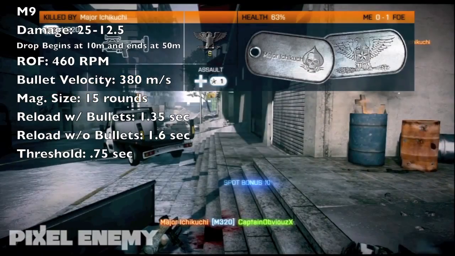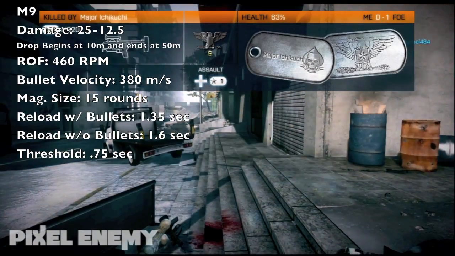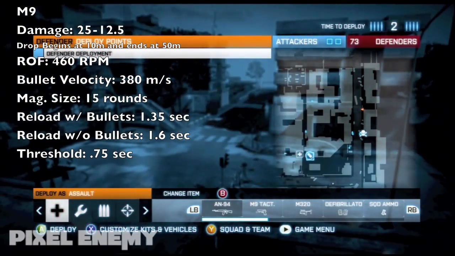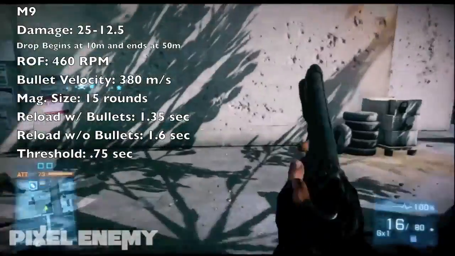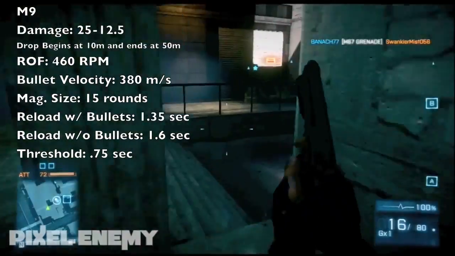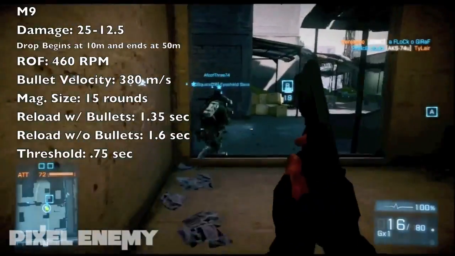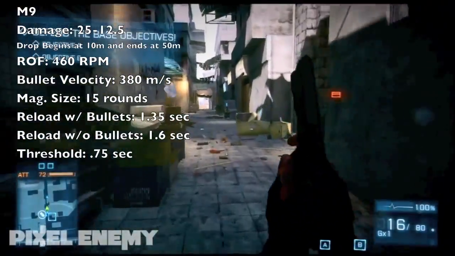Alright, so the first two pistols we're going to take a look at are the M9 and the MP443. These are the first two pistols you unlock. You have them by default at the beginning of the game. For the Americans, you have the M9. For the Russians, you have the MP443. The M9 has a damage of 25 to 12.5. That drop begins at 10 meters and ends at 50 meters. So at 50 meters and on, you will be doing 12.5 damage per bullet, and from 0 meters to 10 meters, you'll be doing 25 damage per bullet.